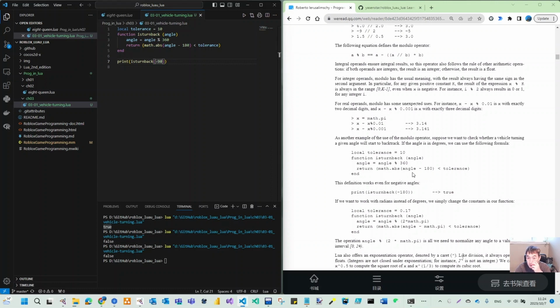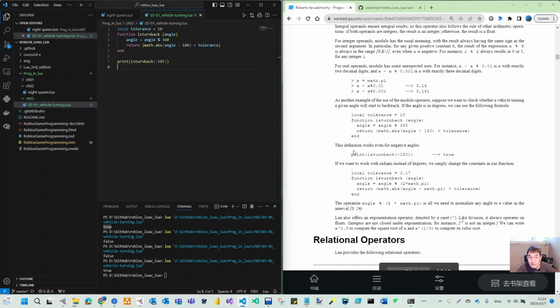So if I say the angle is 190 or 170, then that will be within the 10, and then this will be, let's see, 156.1585. That will be true because that's within this angle. So the point is, if you want to make a comparison, the mod is just over 360, and they just find this modulo.